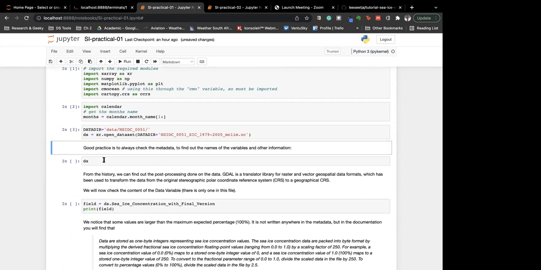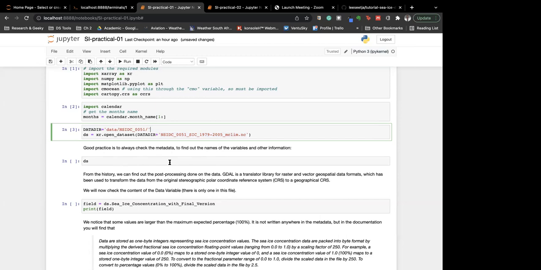So what we've done now is import this data, sea ice concentration from 1979 to 2005. One of the good practices when you're doing research is not just to take data and start plotting or doing operations, but really trying to understand your data.